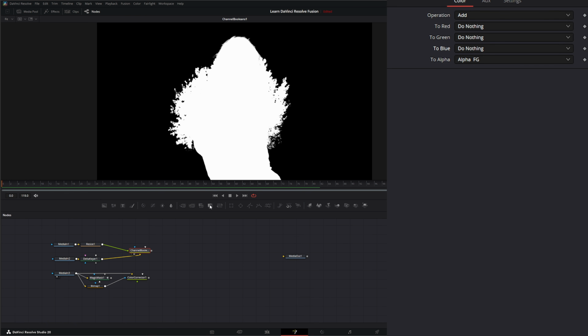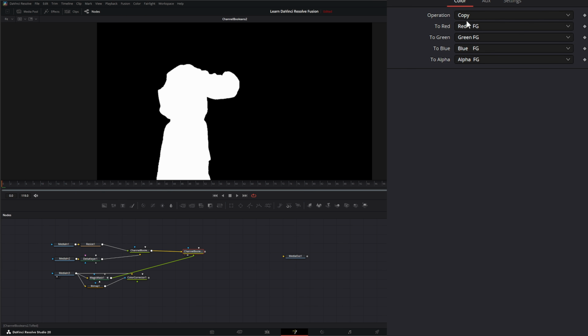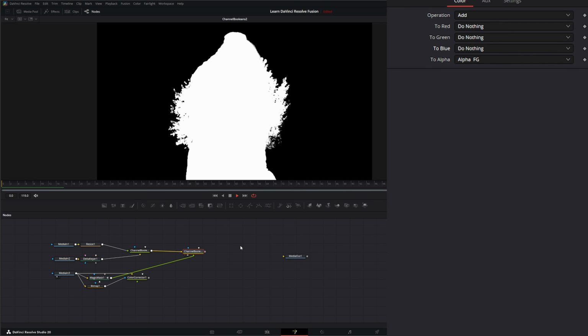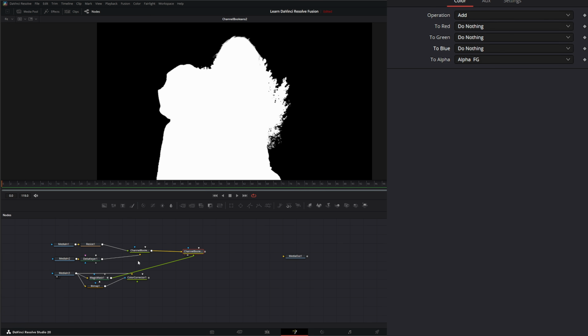And if we needed to throw a third one in, we could just grab another channel Booleans node, input that, and we could take our magic mask alpha channel if we wanted to, input that. Now if we look, we'd have to do the same change. Instead of copy, change it to add. We want to do nothing, do nothing, do nothing. We just want to add our alpha channel from our background to our foreground. So now we have all three alpha channels combined together. Why you would need them, I don't know, but there are many, many instances where we need to combine alpha channels. Specifically, the other day, we talked about combining delta keyers together, and this is one way you can do it.